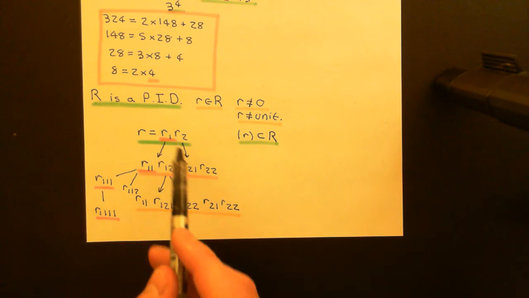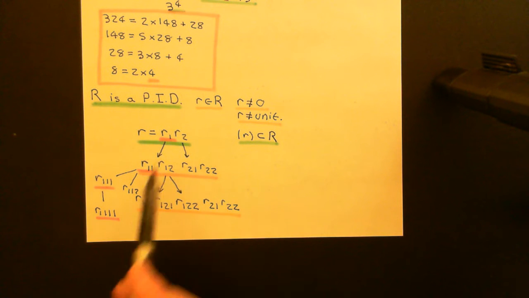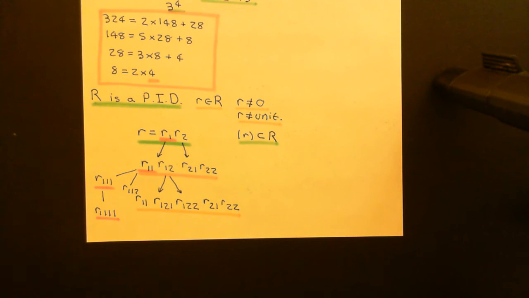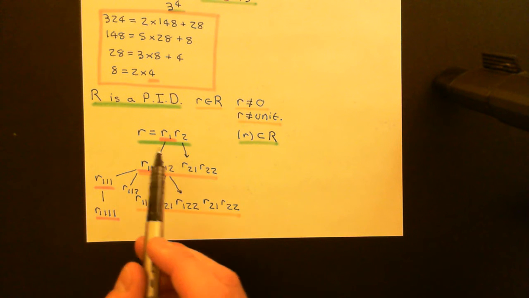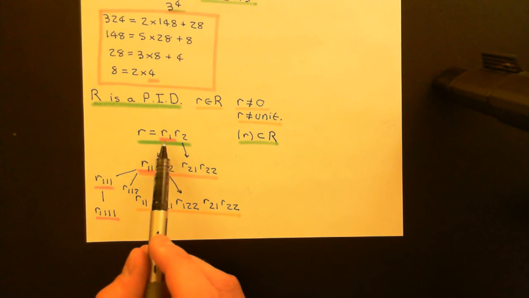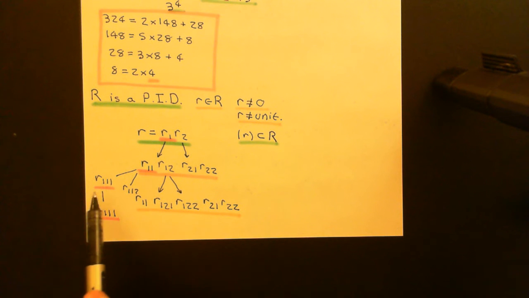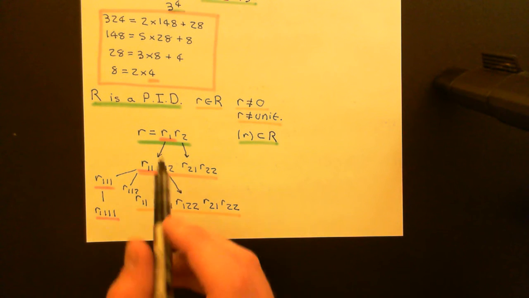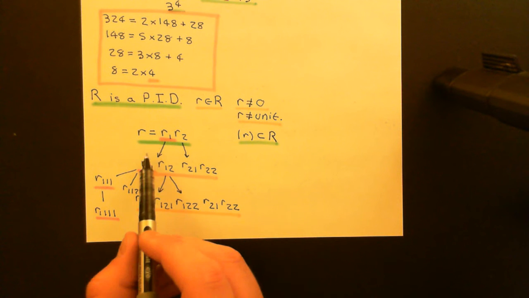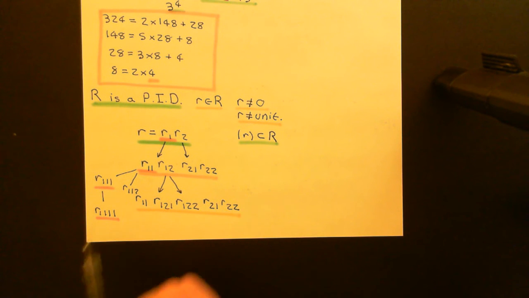If the process does indeed go on forever, there will be this infinite trail of reducible elements which can always be split up further. I'm now just saying, for notational reasons, let's just have them indexed simply by R1, R11, R111, etc. Now I want to ask about what I can say about the principal ideals generated by all of these.